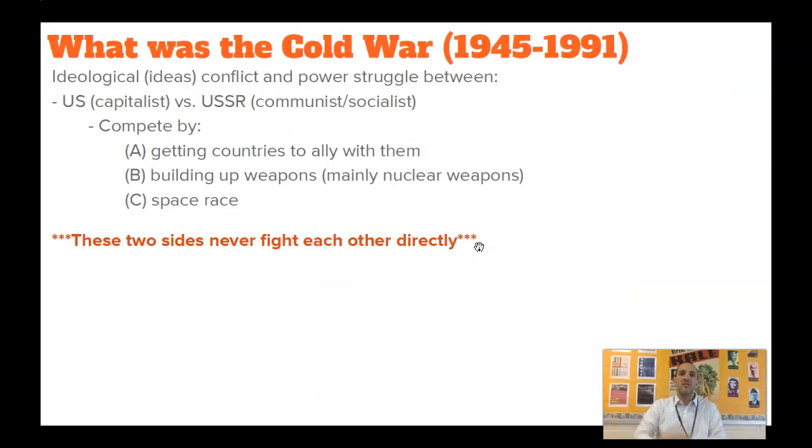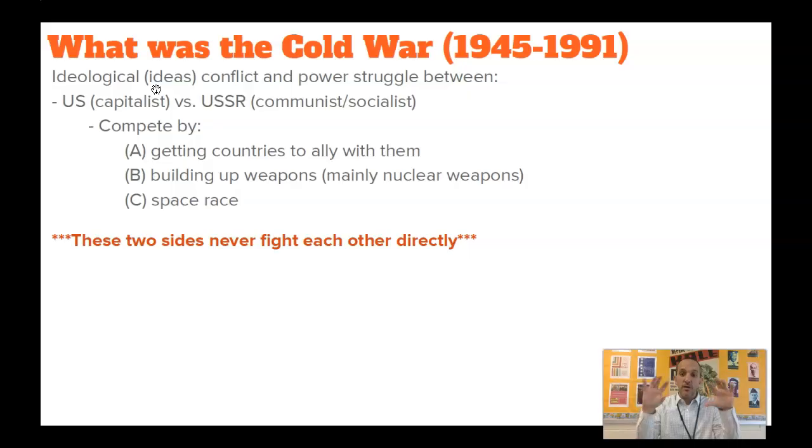So the Cold War, essentially, at its root, is an ideological conflict. This is a big fancy word that really just means ideas. So it's a difference between ideas. So instead of saying they had a difference in ideas, you say an ideological difference, and then you just sound super smart. So there's this ideological conflict and a power struggle between the United States, who is capitalist, and the Soviet Union, who is communist, socialist at their root. The U.S. hates communism and socialism, and the Soviet Union believes this capitalist system is horrible for the world and for workers, and it just leads to an inequality of wealth.